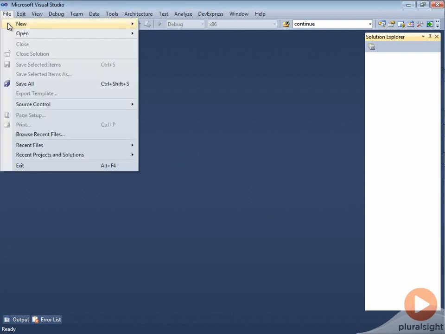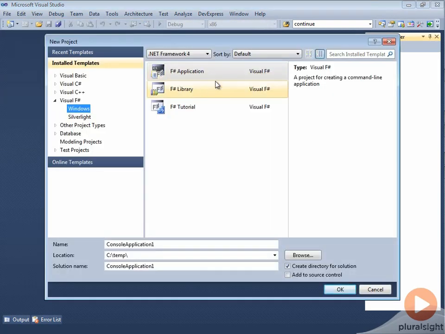The third of my Hello World applications is going to use Windows Presentation Foundation as a UI platform to show you how to use F# as a general purpose programming language. To begin with, I'm going to create a new project once more, which is again a standard F# application. I'm going to call this one Hello World Wpf.